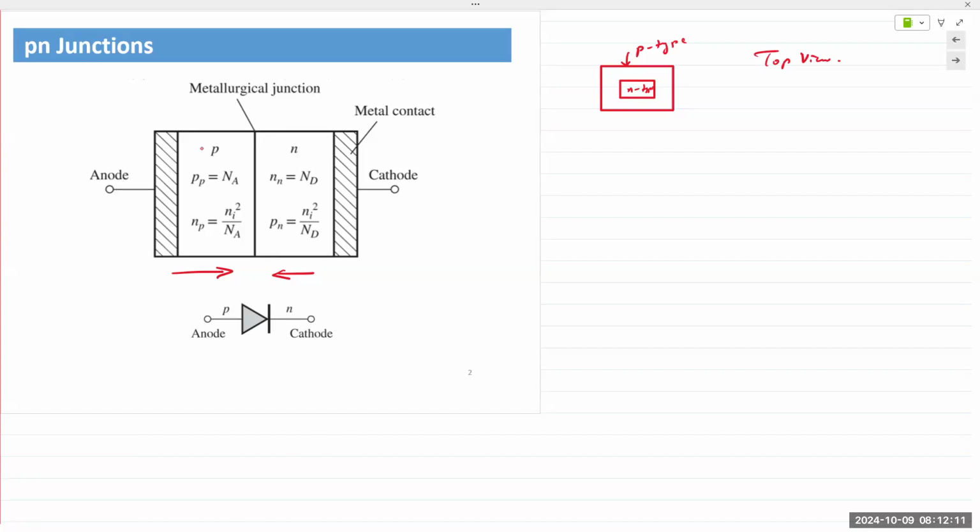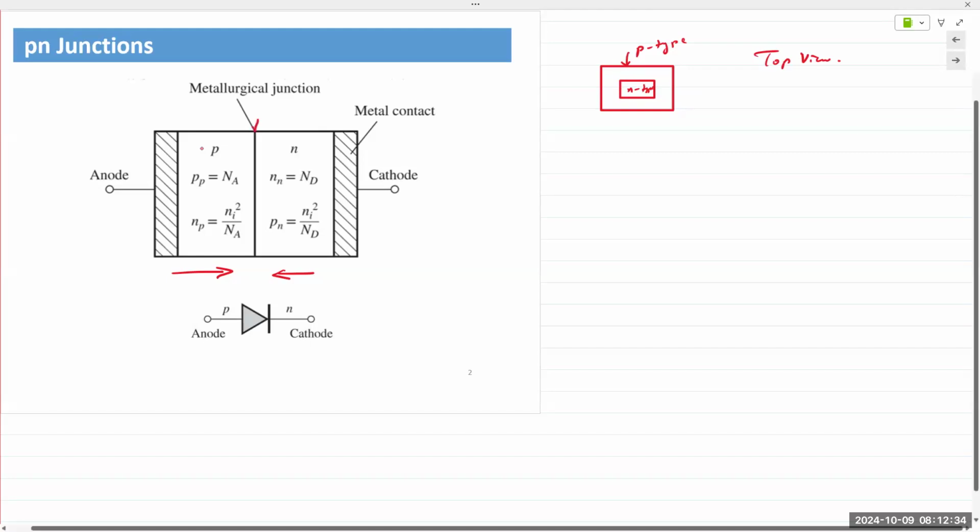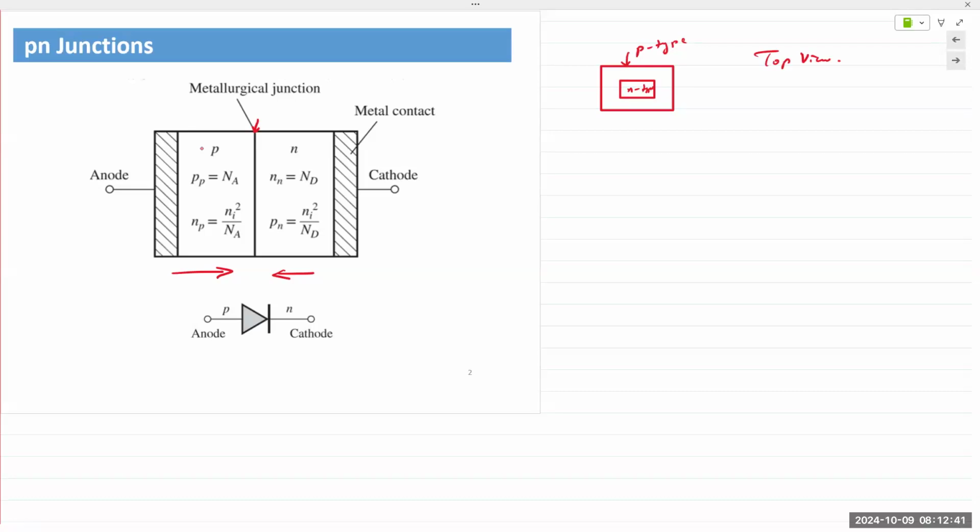But for teaching purposes, this is the model that has been consistently used. Again, for research, for teaching, for any other purpose, we use these kinds of models. So we have a p-type semiconductor and an n-type semiconductor. They are now in close proximity. They're actually in contact. Let's see what happens when you bring these two together. The first thing is the contact region is the junction. You have two different semiconductors meeting, so it's known as the metallurgical junction, or simply known as the junction.